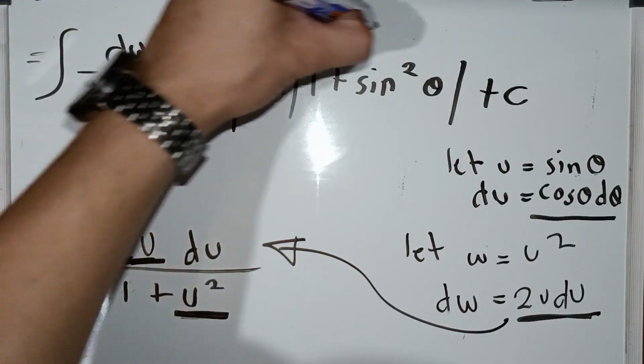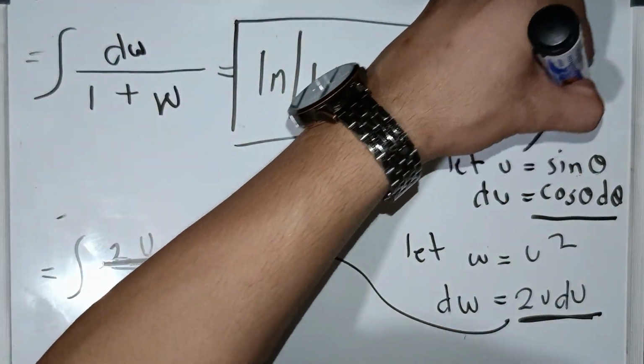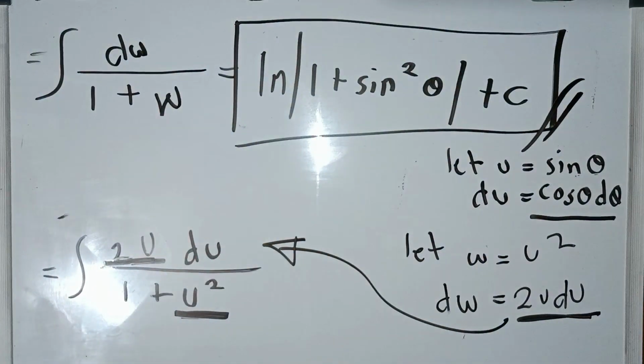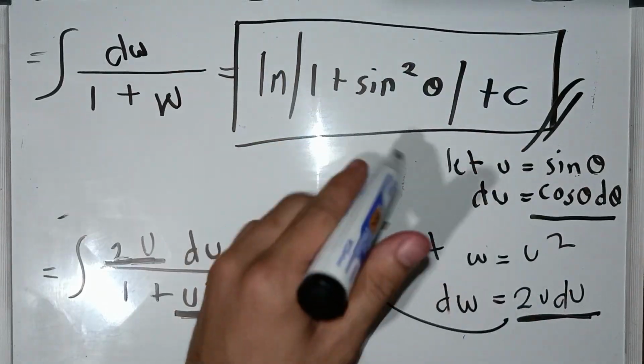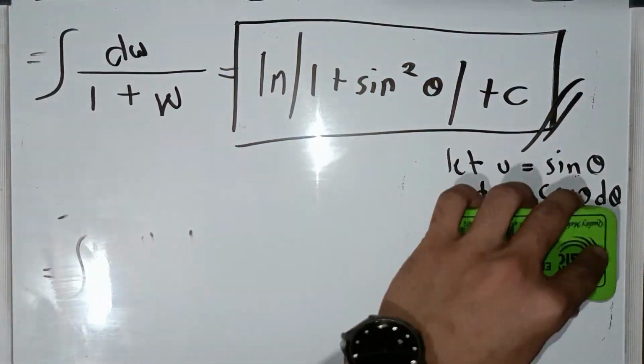And this is now the integral of our problem, sine 2 theta d theta all over 1 plus sine square theta. And we can conclude based from our answer that sine 2 theta d theta is just the derivative of 1 plus sine square theta. That's why we get this answer. And now, let's proceed to our fifth problem, which will be the last problem in this topic.